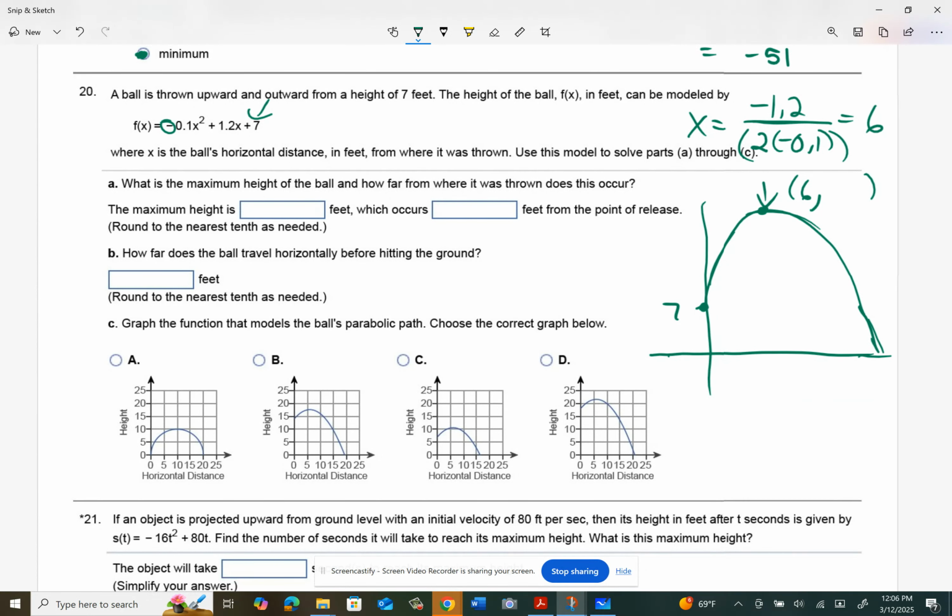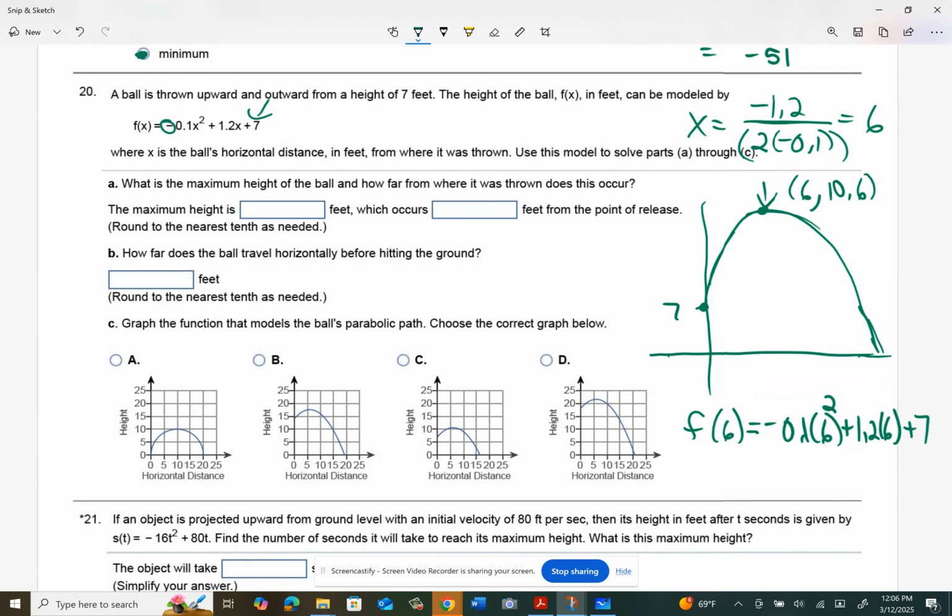So to get the y-coordinate of the vertex, I'm just going to plug in 6 to the formula. So I'm going to just type in this, plug in the 6, and work that out. Okay? So let me do that. You do the same. Take the negative 0.1 times the 6 and square it. Just use your calculator because you know you're supposed to just round when you're finished. Okay. So I wound up with 10.6 for the y-coordinate rounded. Actually, it turned out to be exactly 10.6.